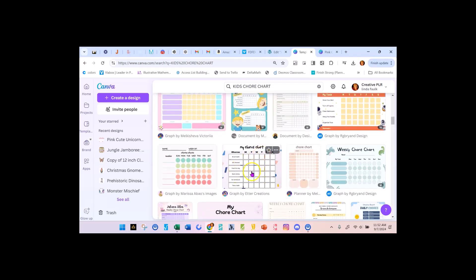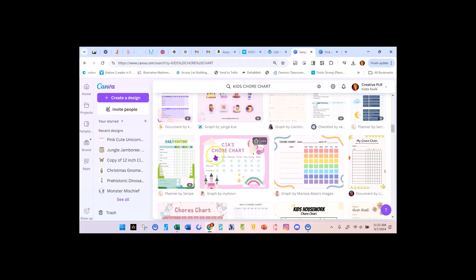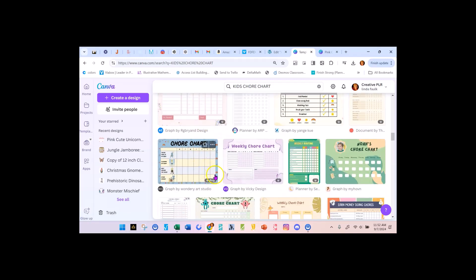You've got one that looks like this — 'My Chores Chart.' You have one that's a little decorated; I actually like that, it's kind of fun. You have this one with a theme — that's what we're doing today. We're going to do a themed one. And we've got this one with lots of color.